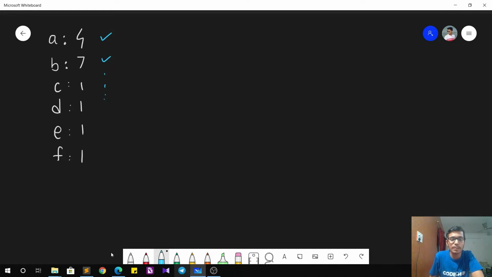We can have them in pairs. That is, we can have two A's together and another two A's together. So there will be two substrings and the total count is again 4 A's. And the good part is that both of them are palindromes with length greater than or equal to 2. So you can obviously see that for any even count character, we can easily place it in the form of pairs such that they are palindromes. So all the even ones are tackled.